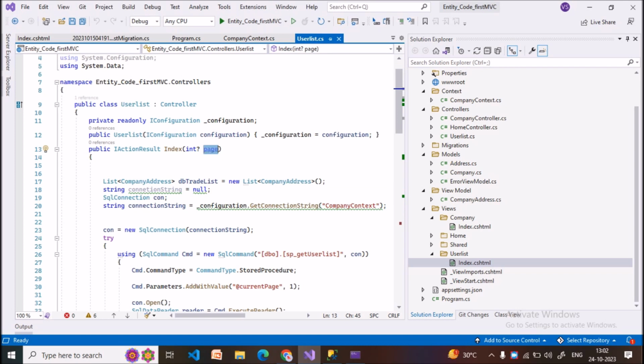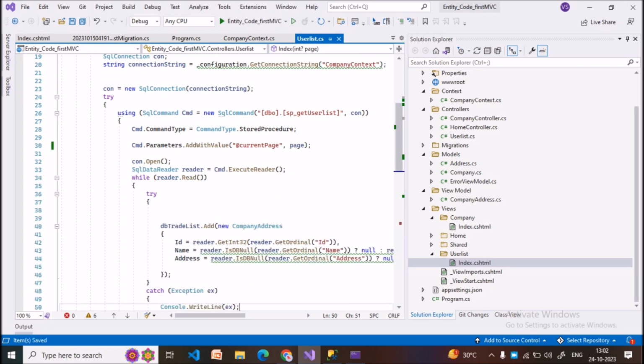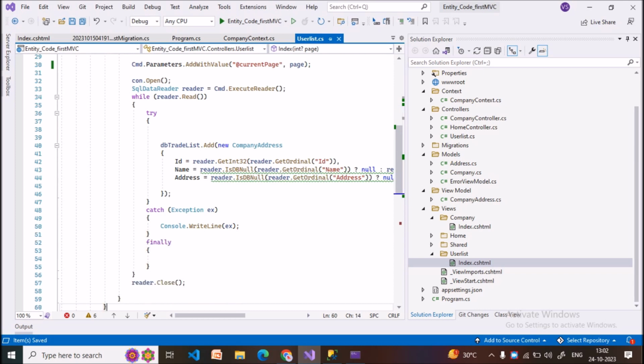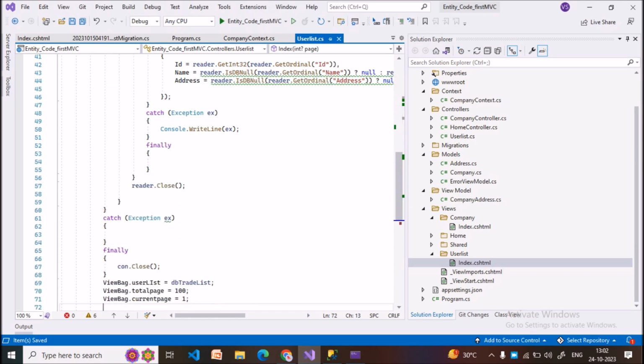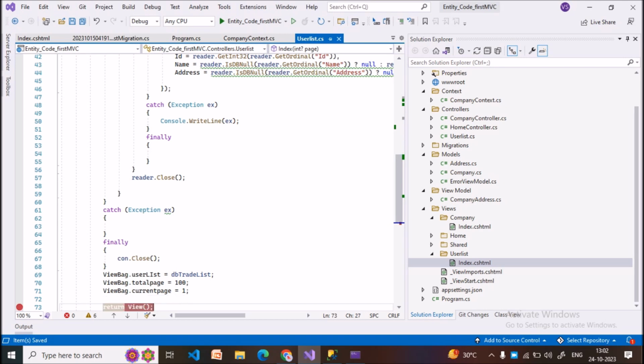Suppose I click on 5, then 5 shows here. Total page and current page I passed hard-coded, but the current page we will pass as whatever value was clicked. I hope you understand. Total page we will calculate from the stored procedure.